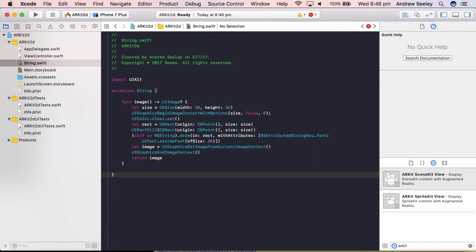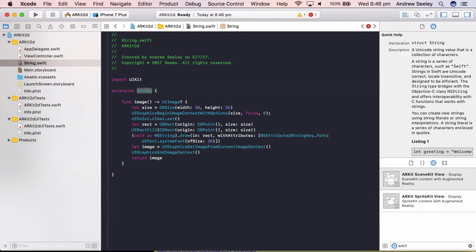And essentially what this extension allows us to do is to turn a string into an image. So we're going to turn emojis into images, which can be used in our ARKit.